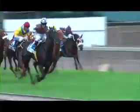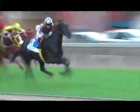We brought him in, and my intention was always, because I'm a relatively small breeder, to syndicate him reasonably widely, and that ensures that he will get support from people who are committed. And we were able to do that, and we have a very nice book of shareholders who've supported him well. And I think the indication of that is last year, in his 3rd year at stud, which is often a difficult year, he had his biggest book of 83 mares. So he's going to have every opportunity.